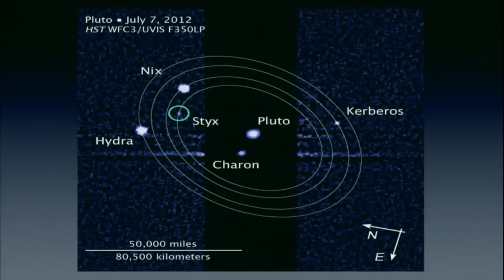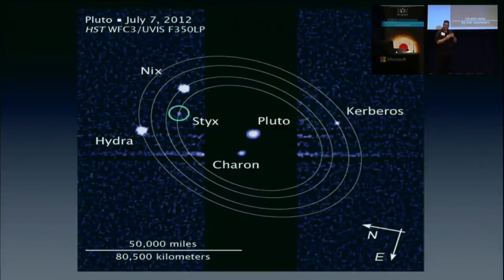For a long time, that was the view of the Pluto system — just Pluto and Charon. A few years ago, Mark Showalter and others discovered that the Pluto-Charon system is not just a binary; they're surrounded by several other small objects: Styx, Nix, Kerberos, and Hydra. But this view — the best we could get from the ground and from the Hubble Space Telescope — was really all we knew about Charon until ten months ago. Everything I tell you from here on was learned in the last ten months.